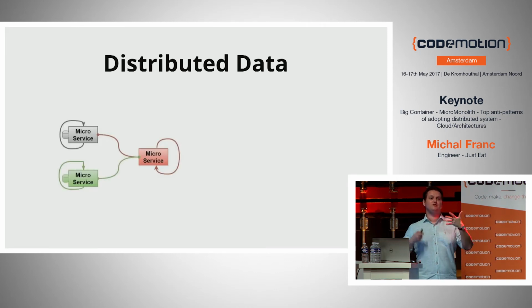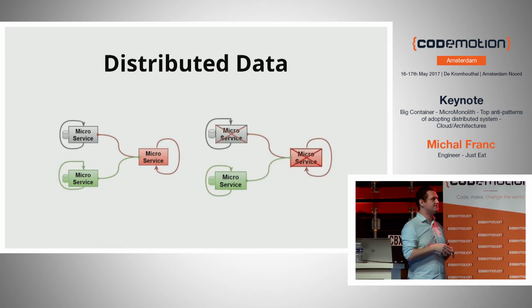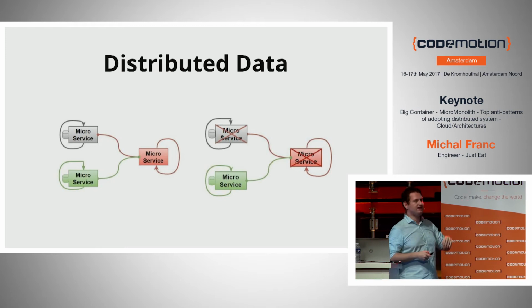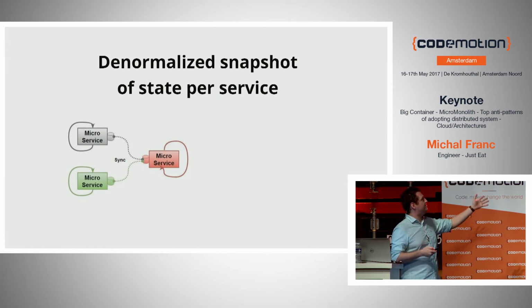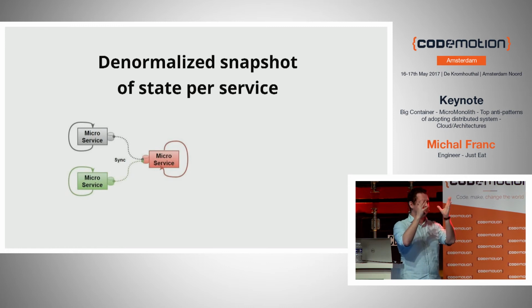So in order to deal with that, you have to distribute your data. In this scenario, when you have a gray and green database, and the red service uses those services to access the database, if the gray service goes down, the red one can't operate because it needs the gray data. So you have to distribute your data, and the way to do this is to partition it. You build a denormalized snapshot of data from other services. You take the data from the gray and green databases and add it to a separate, specific red database that is used only by the red service, and you denormalize it. So you don't need all the data from the gray or green service. You take only the stuff you really need.